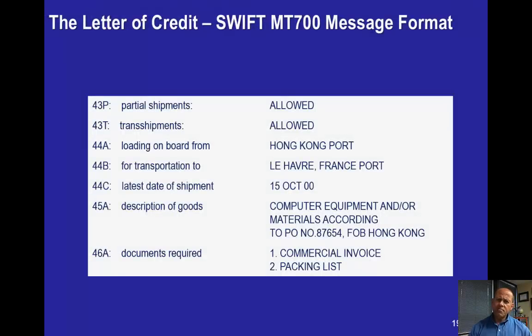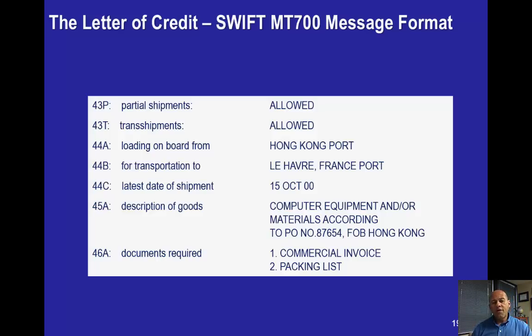Are partial shipments allowed or not? So in a letter of credit, you can ensure that the entire shipment is fulfilled, the entire order is fulfilled within a given shipment, or you can say that you can have partial shipments. In other words, you may have a letter of credit that represents 6 months of ordering activity, and you're going to have many shipments within that 6 months.